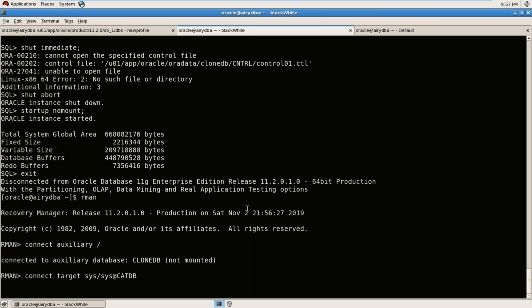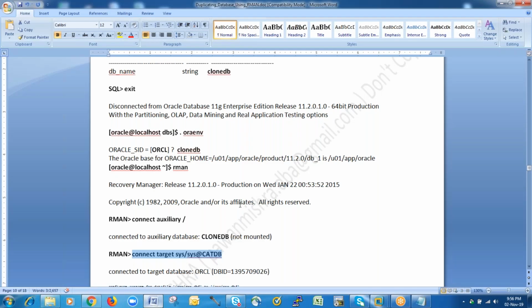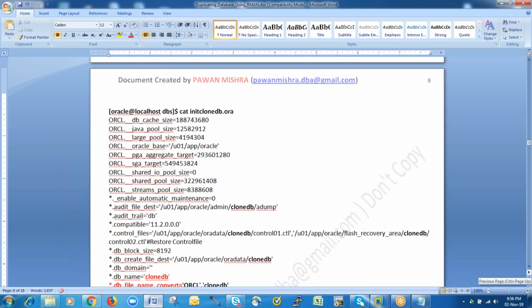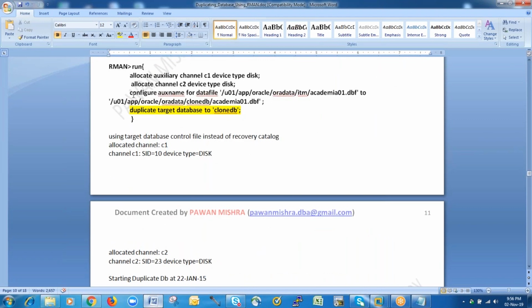If I allocate that file with the command which I removed in Notepad, if I put that command with this auxiliary option with that convert option, then that error will not appear. But because we do not require that file, that's why I have removed it.